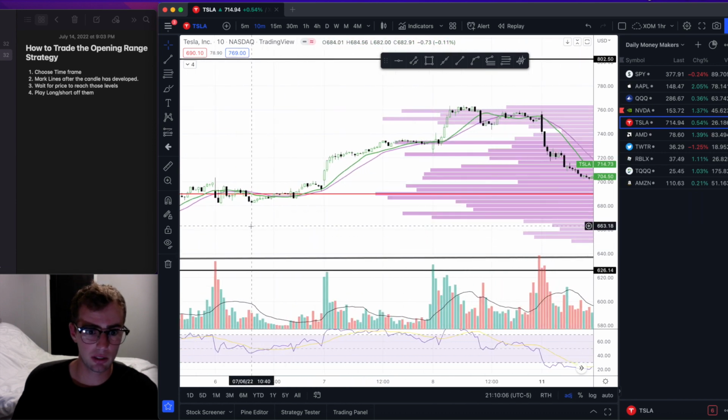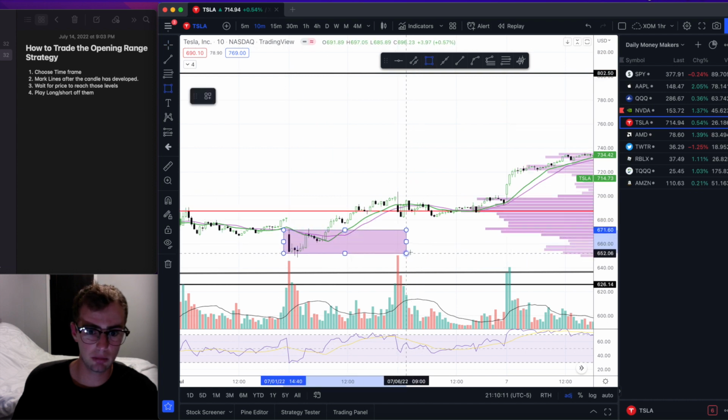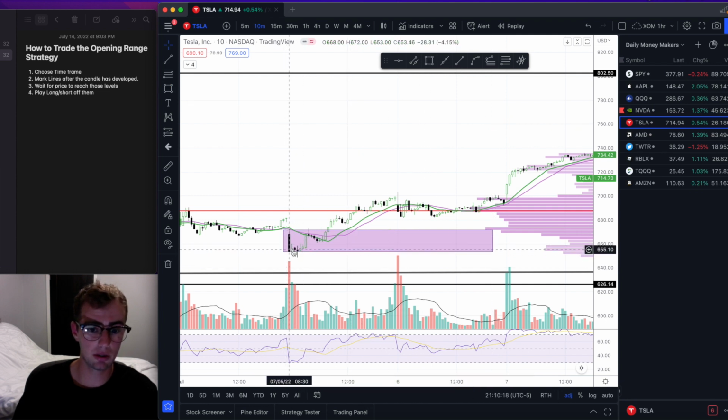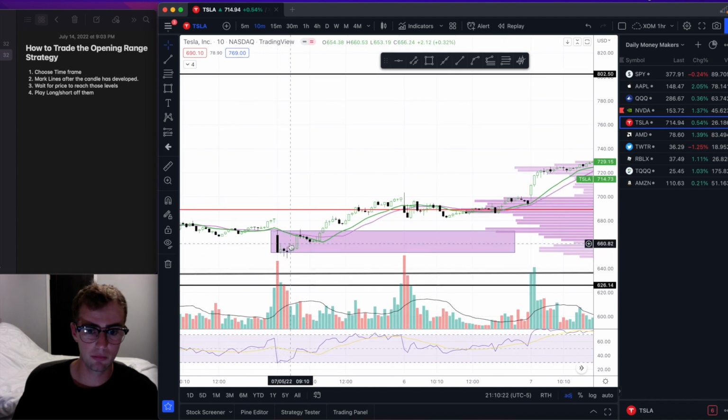Here's another example on Tesla, right? So this is going to be the top and the bottom of our opening range zone. And you can see this move. You can see again what I mean by Tesla's personality. It likes to dip under. See it dip under this right here? Dips under on the 10-minute chart. And then finally it pushes. This is the break high. And you're probably getting long maybe on this big volume candle. There's not really a great spot to enter on that trade. But you guys get the point.